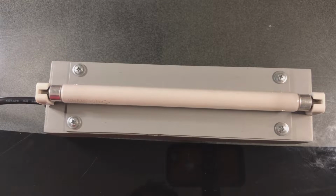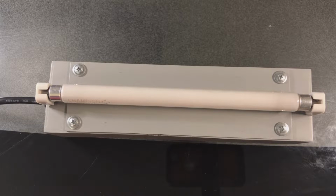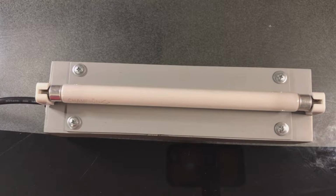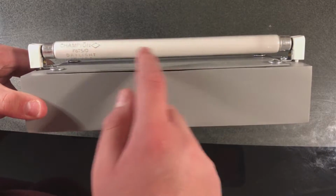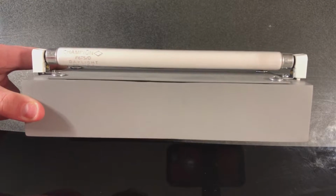Now, on top here, we can see the single F6T5 fluorescent tube, as well as the two sockets that it attaches to. I forget if they are G8 or G5 sockets. I think it's a G8, but I'm not sure. But I forget which one is for the T5. But anyway, we also have a cover here that covers the ballast channel.